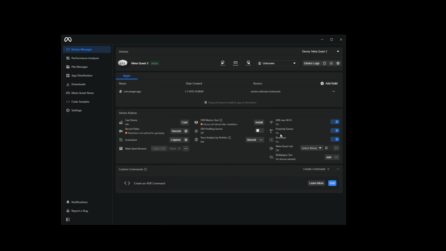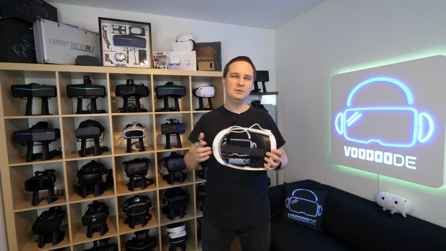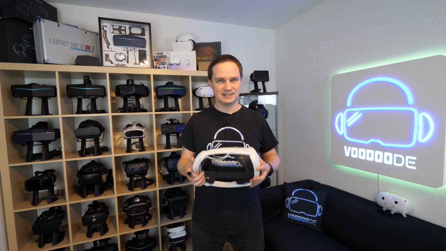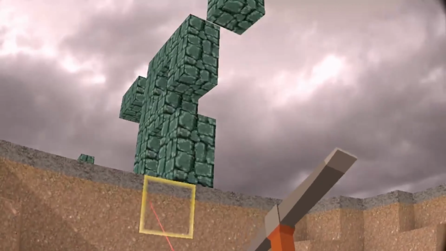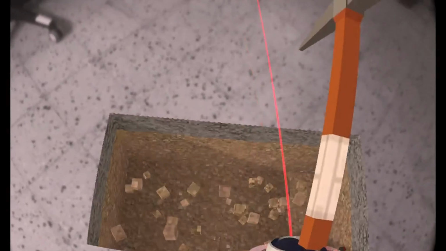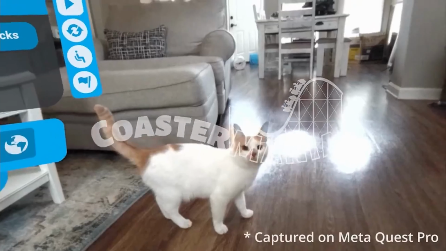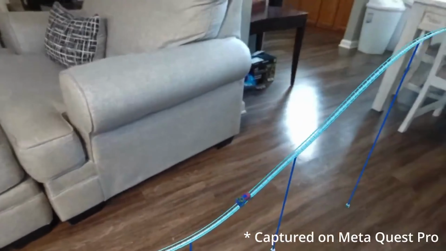Then you deactivate the boundary option, which is the most important thing. This will immediately turn off the security system completely. Now you can use mixed reality apps without limits. A cool example is the game Blockverse, which you can find in the description. With the security system deactivated, you can now build virtually infinitely large mixed reality Minecraft environments. Or Coaster Mania is also worth a try, because now you can build infinitely large roller coasters in your real environment.